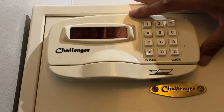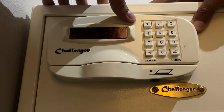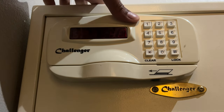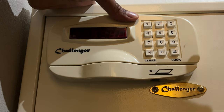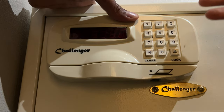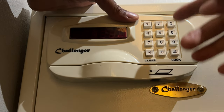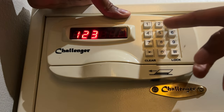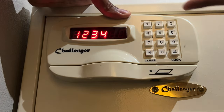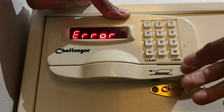And then I'm going to go ahead and close the safe. Once the safe is closed, I have to enter a four-digit number. This is how most safes at hotels work. Your safe may be a little bit different, but for the most part, this is how most of them work. So I'm going to choose a four-digit number — it's going to be 1, 2, 3, 4. I suggest you don't put that because it's easily picked. And then I'm going to press the pound button where it says lock.